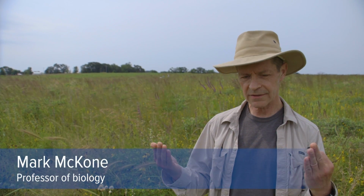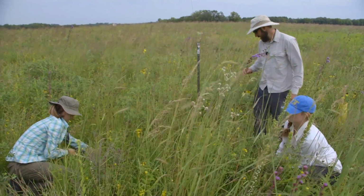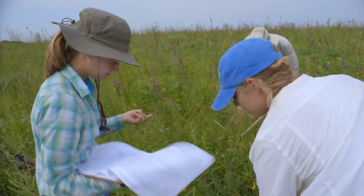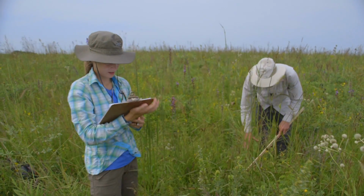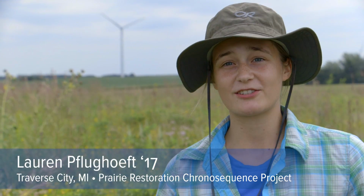We're very interested in how species interact, like what two species co-occur or don't co-occur. Does one come in and kick the other one out? Are they synergistic? My favorite part about this summer research project is that I am gaining a lot of great techniques for ecology. In the lab, we learned how to do enzyme assays, which is a great skill to have in biology. And then out here in the field, we're learning how to do vegetation sampling and do soil cores. So it's great, a vast amount of information we're learning.